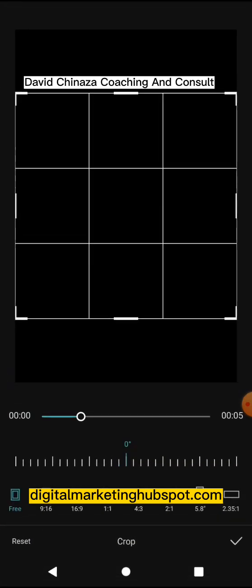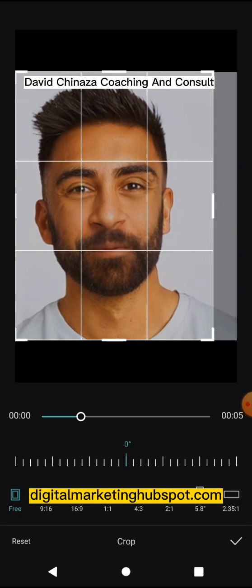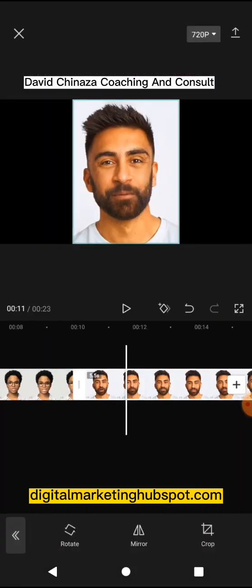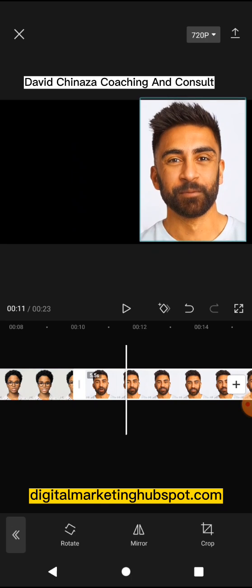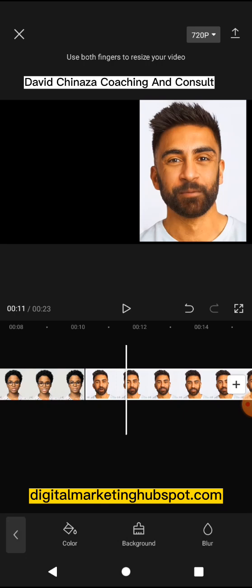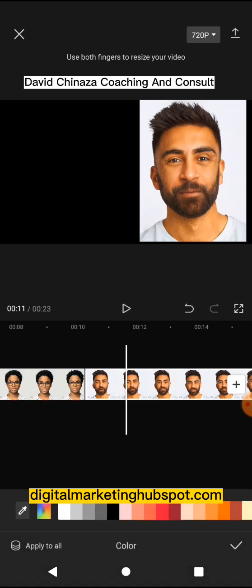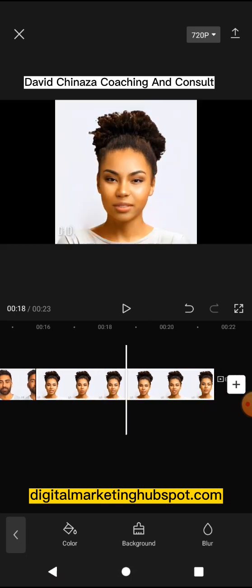Click on crop, then crop out this icon or watermark, okay? Crop this area too, okay? Then drag it to the right, okay? Go back, go to canvas, okay? Color, white.